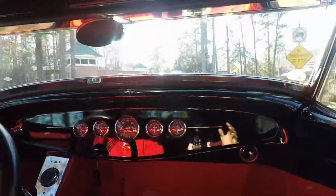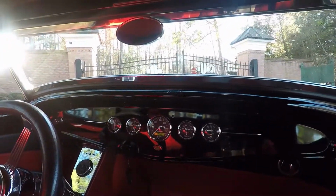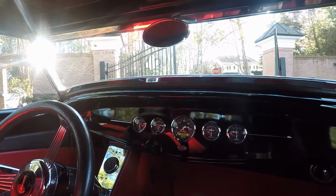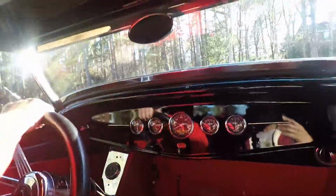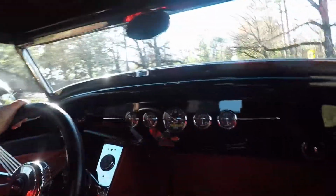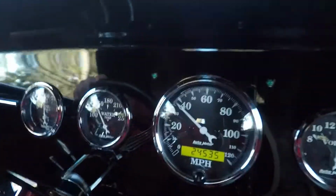A lot of guys like to have their race cars or sports cars really low to the ground, but when you hit a pothole or something, it's not fun at all. No. I like to keep my cars at stock height, because a lot of my friends will say, "Oh, are you gonna lower the car?" I'm like, no. It's already low enough. Yeah. So we're doing almost 40 miles an hour, and that's the miles underneath.